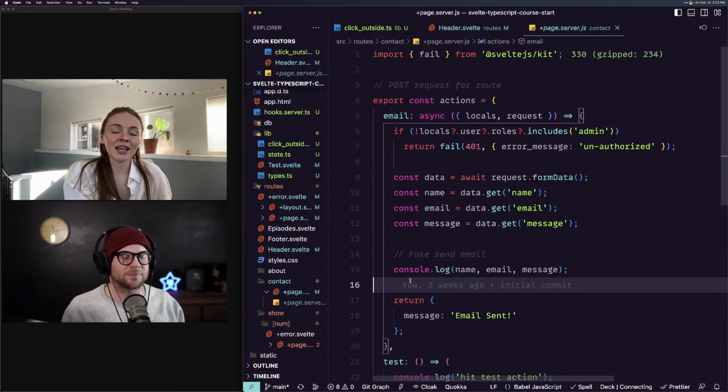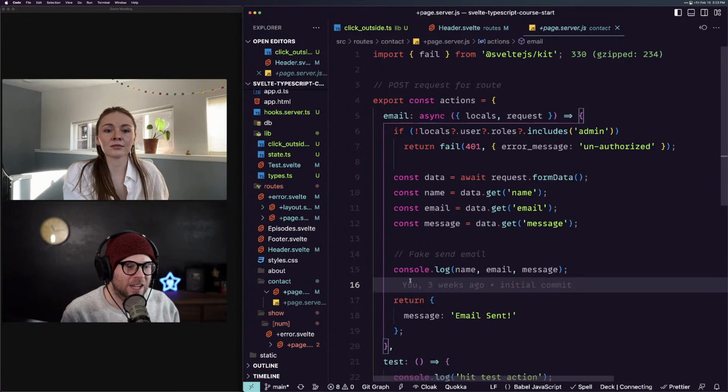Mm-hmm. Any other experience you want people to have before coming into this course? You should at least have basic Svelte and Git knowledge to be able to clone a repository. This isn't an absolute beginner's course, considering TypeScript's not necessarily a beginner's topic, and since it's already building on skills that exist within Svelte. So you should at least have an understanding of where things go inside of Svelte, but then also have the ability to get a SvelteKit site up and running.